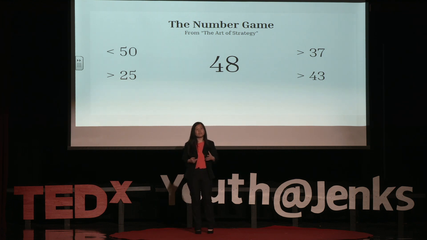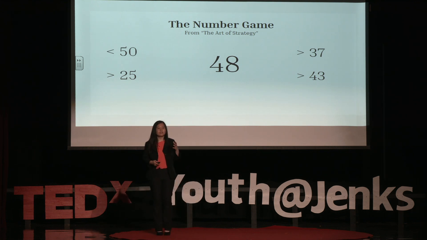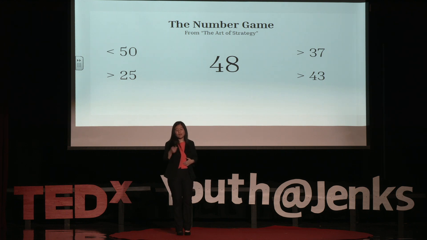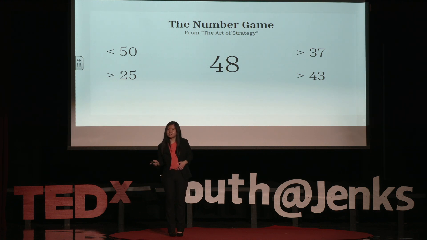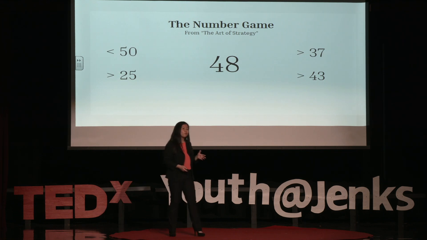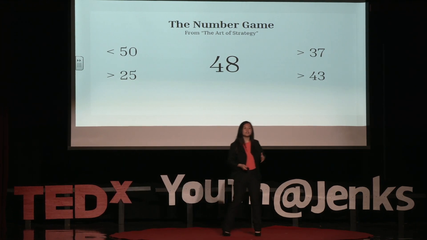Everything is a game. Every time you are making a decision, this game theory applies. Now, reverse psychology can work with the game too. I know that you know what my strategy is. And so, if from the very beginning I believe that you are going to pick forty-eight, then I would pick forty-nine — or even forty-seven. But this is where it gets complicated. We could keep going back and forth between forty-eight and forty-nine, and we could even throw in forty-seven. But ultimately, it comes down to chance — it comes down to probability. And this is what decision-making is. Before you make a decision, you have to calculate your chances and weigh your outcomes. That's how you make your decision.